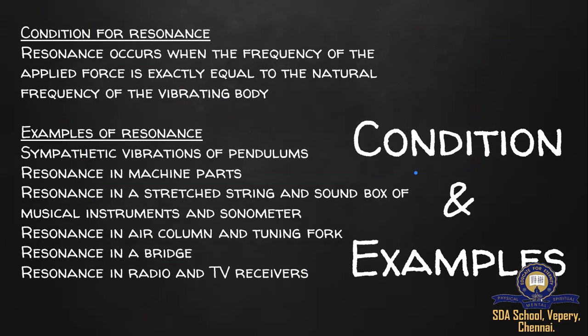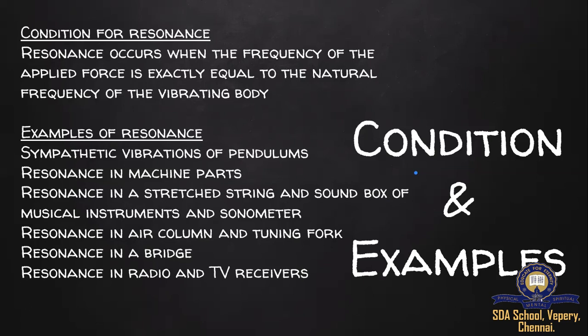Resonance in machine parts. What is resonance in machine parts? When a vehicle is driven, the piston of an engine makes a to and fro motion at a frequency depending upon the speed of the vehicle. For example, imagine that you are going in a bus. When you're going in a bus, there is a gear, right? The piston. When the bus is moving, the piston also vibrates. So when the vehicle is moving, there are very many parts in the bus that will vibrate. There are chances that the vibration, when the bus goes, and the natural frequency of some part match, and that will result in a rattling sound. Rattling is a very huge vibration which produces a sound. And there is something called sonometer or a music box, sound box.